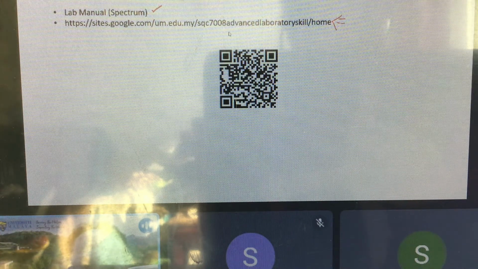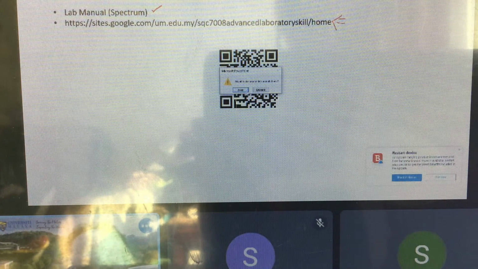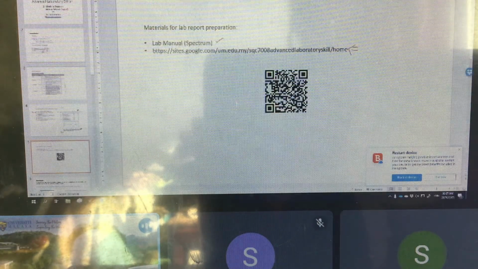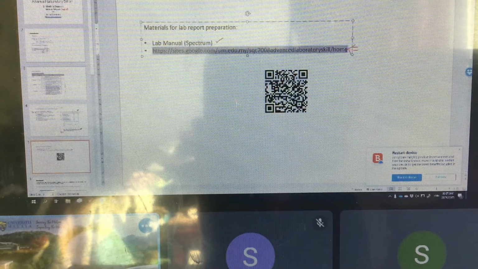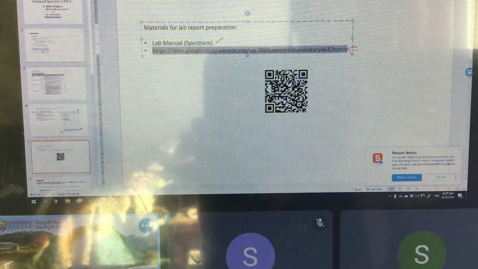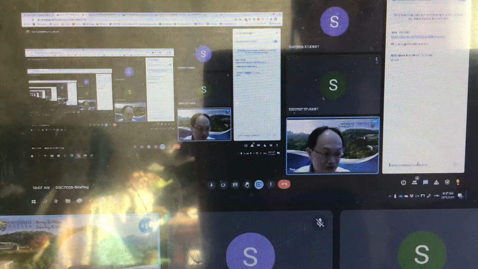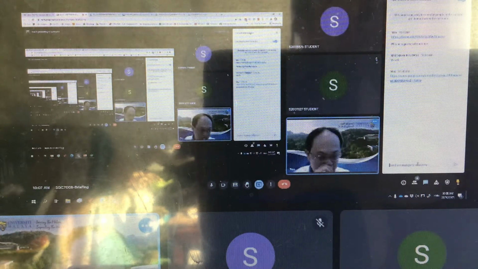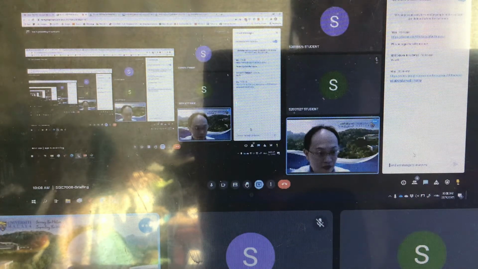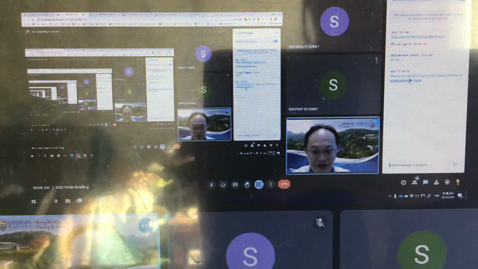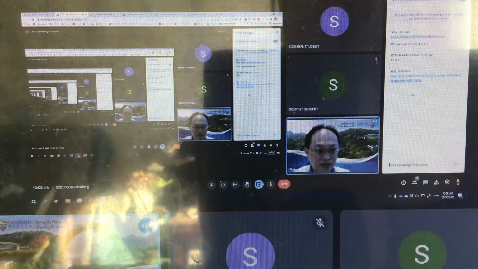Can you try to see whether you can open this website or not? I shared it in the chat area. Can you try to click these links, see whether you can access this website or not before we proceed?